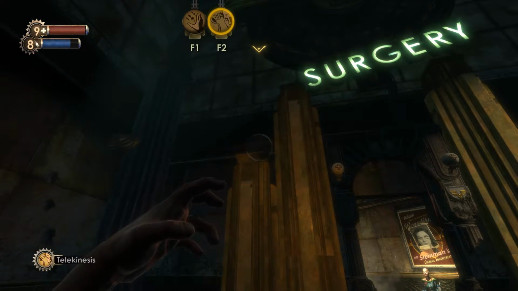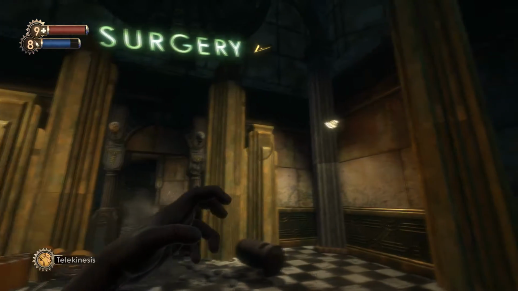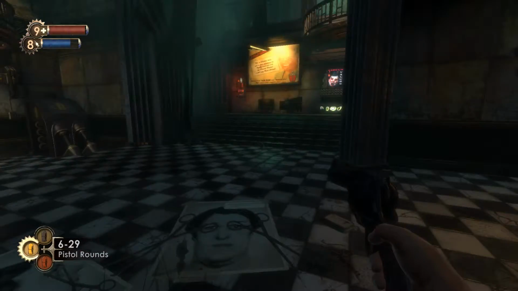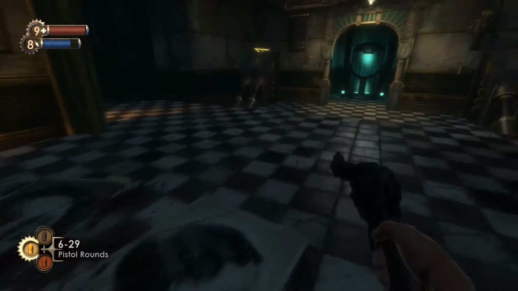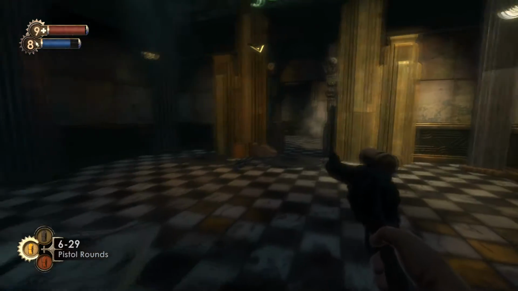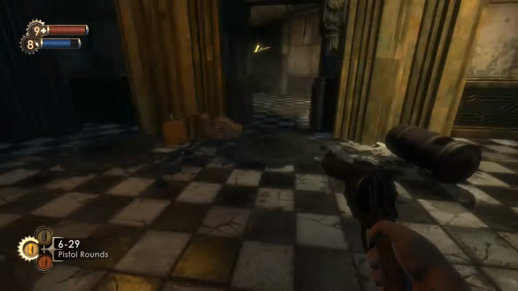Let's see what that is. That is a first aid kit. If you press V, you'll just drop it, so that's always a good thing. But if you let it loose, it will throw stuff, just like the grenade and stuff like that. So we're getting close to finding Dr. Steinman, because that's who we need to find.